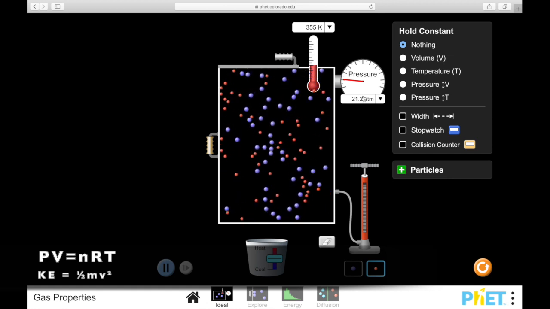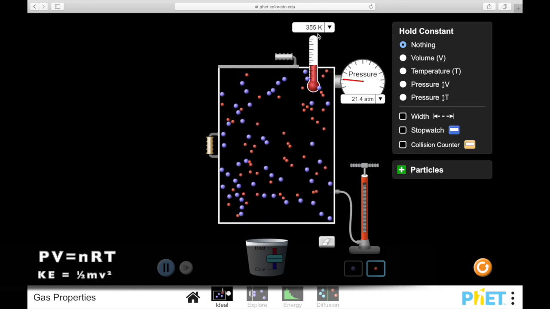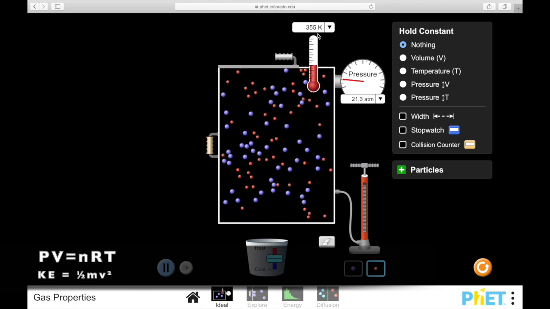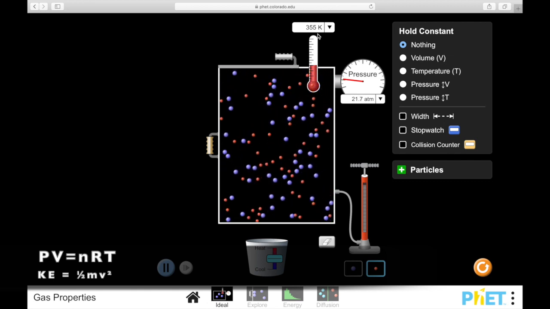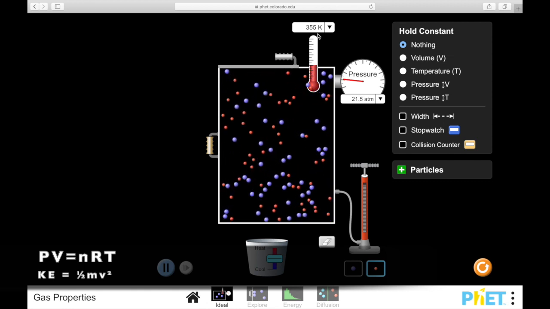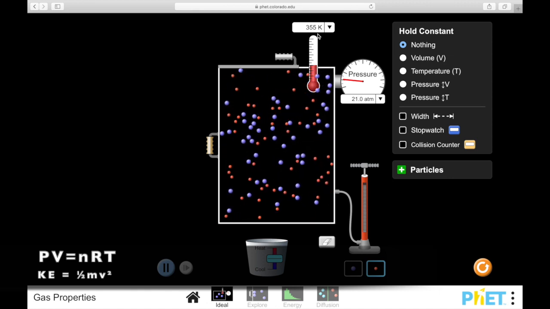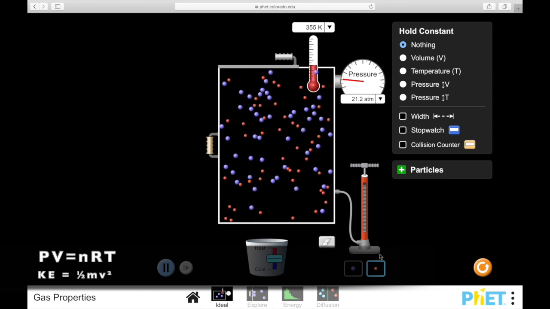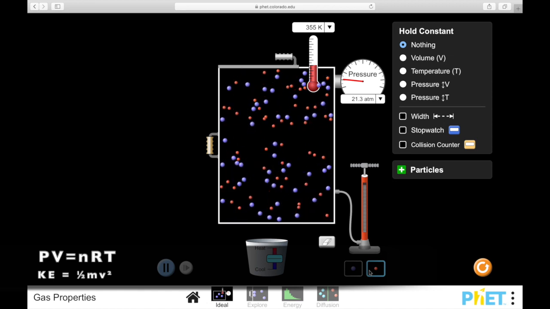And if you look at the kinetic energy formula, it's 1/2 mv squared. And since the gas particle, the red one, is smaller, m goes down, that tells us that the velocity has to be higher. It's going to be moving faster because they're going to hit the wall with the same momentum, the same kinetic energy as each other. And if it's smaller, it needs to be going faster for that to happen.